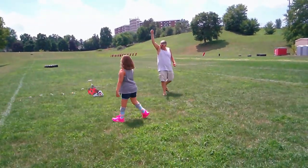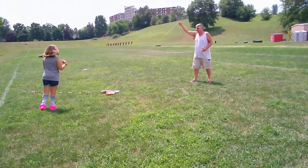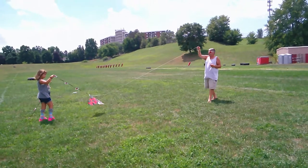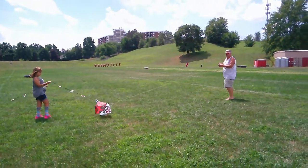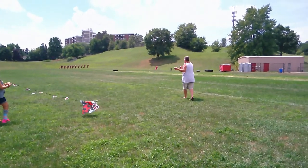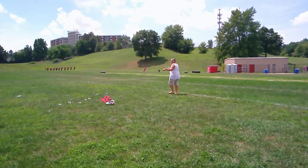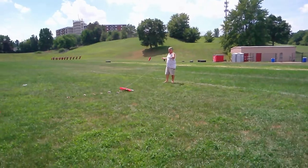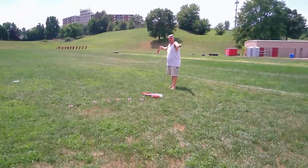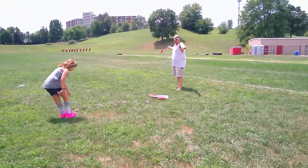Woo, is it windy? It's nice. Really? I wonder if we have to go a different way, though. I don't know. Well, it's blowing my hair back, so it's making me think it's going this way. Want me to run with it? Well, I'm not going to run with it. Not like that. I mean, I'd hold it, right?